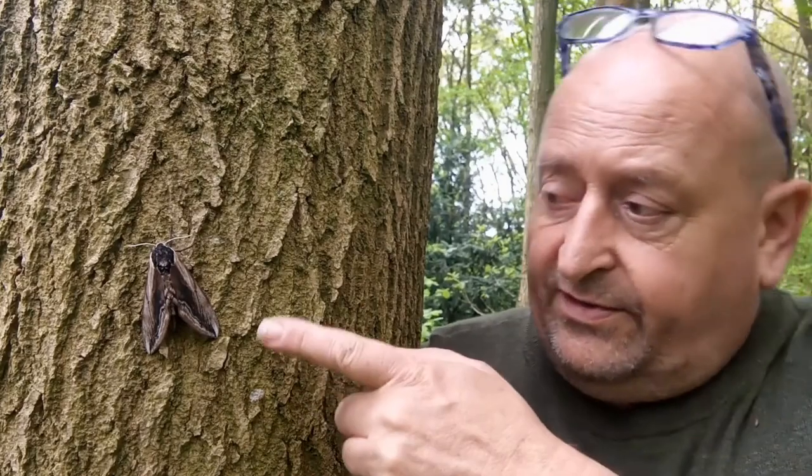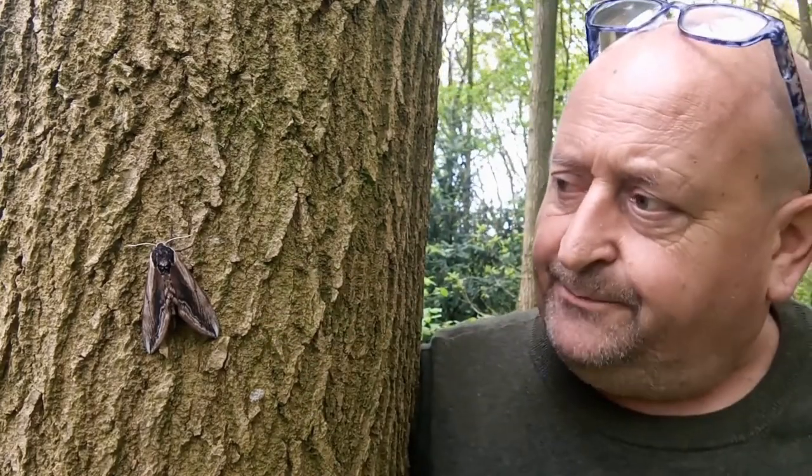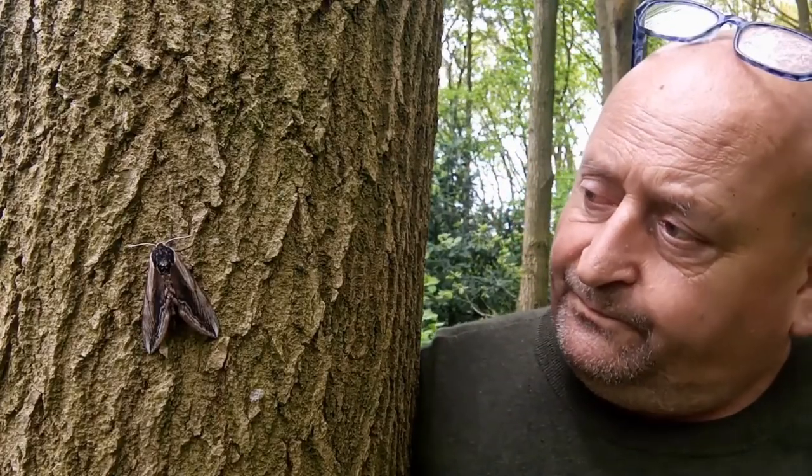It's now reached across the entire county — an impressive feat, even for a moth of this size. As someone who enjoys looking at records and trends among moth species here in Nottinghamshire, this has been a really nice story to watch develop over the years. I like anything that's a success story of a species that moves in, colonises, and spreads its range — and this has just been an absolute cracking example.